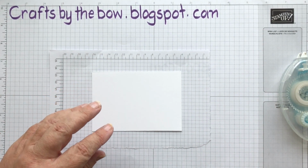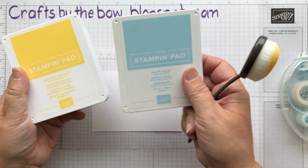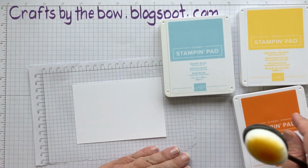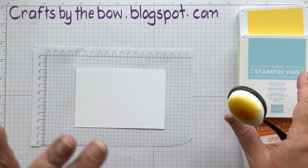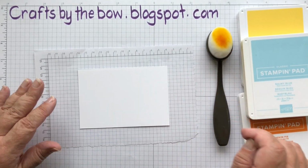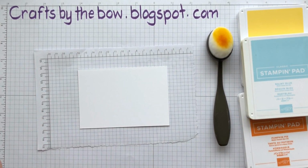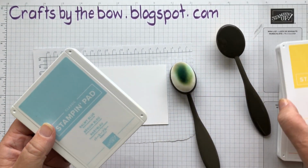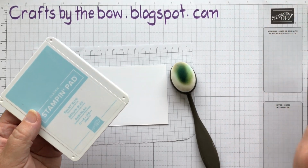And I've got just three simple colours: Balmy Blue, Daffodil Delight and Pumpkin Pie. And I'm going to make sort of a watery scene with a little bit of sea or ocean at the bottom. And I'm going to start with the ocean. Let me just move those out of the way a bit.